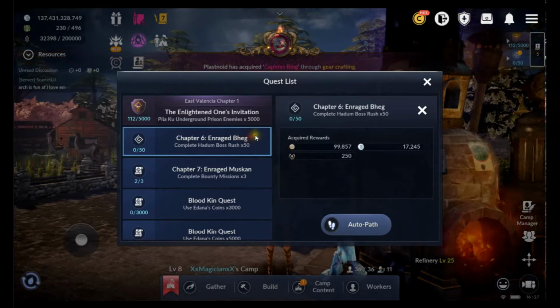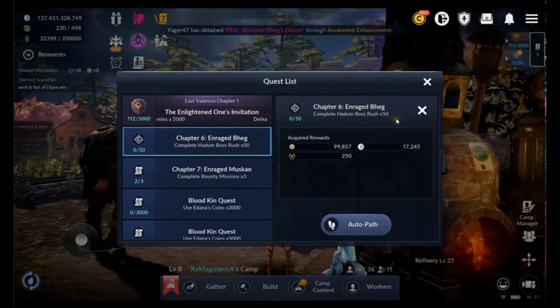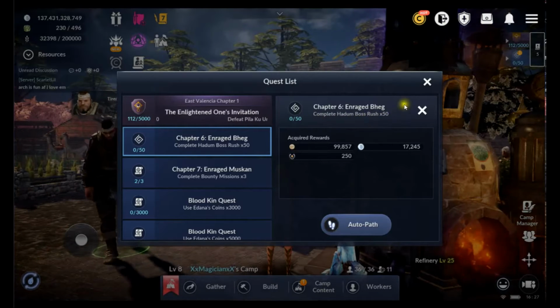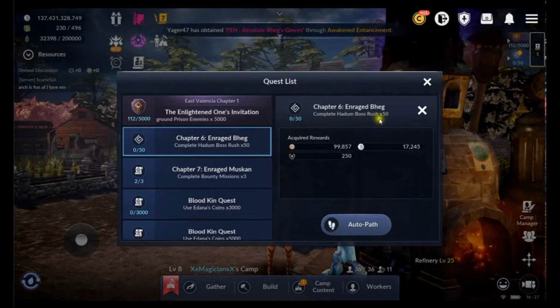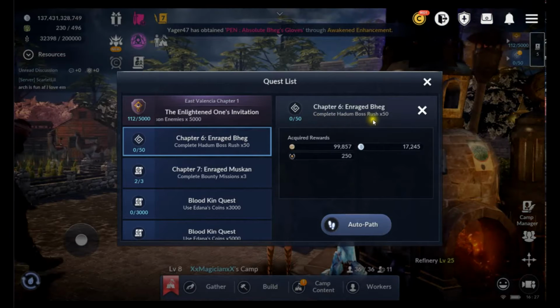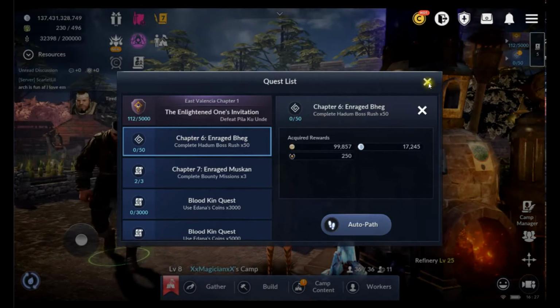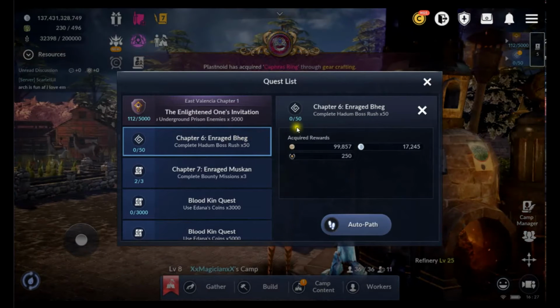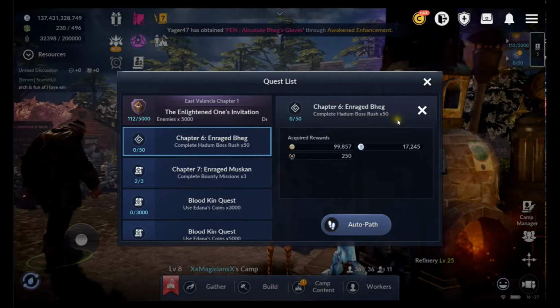So for Enraged Bheg, it looks like they want you to complete Hadoom boss rushes times 50. So no way to get around that. There's no easy fix. Just I hope you guys have enough saved up and you'll be able to knock that out. So what we're going to do is move on to the last chapter, which is chapter 7.